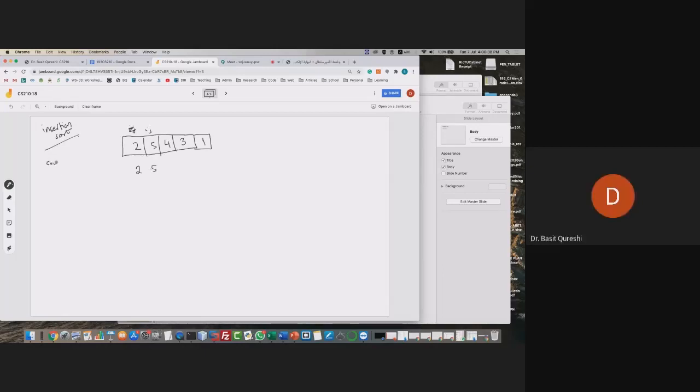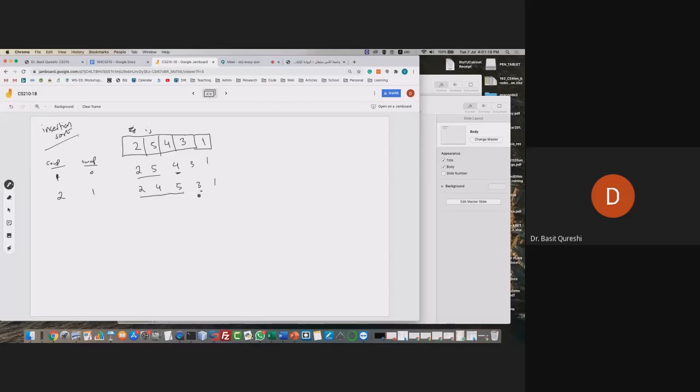So remember, number of comparisons and number of swaps. How many did you compare? 1. Compare this with this one, that's one comparison. The number of swaps, nothing. So this goes as is. Next, we pick this one, 4. So 4 comes over here, and then we stop, right? So how many comparisons do we make? 2 comparisons and 1 swap. So now we have 2, 4, 5, 3, 1. So this much is done.